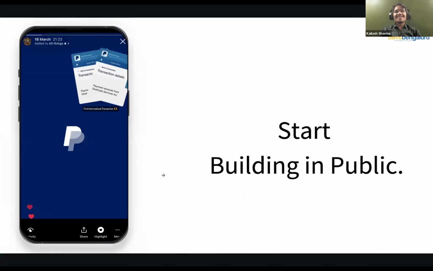And yeah, that's the most important thing of all: start building out in public, because even I faced this. We always try to feel, oh, I've done just this small work, why should I put it out in public? But there are various developers and various communities who are always ready to help you out and support you, who have done this. There are various people who will always support you.